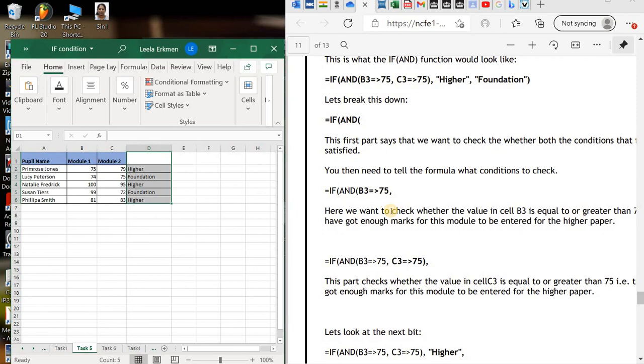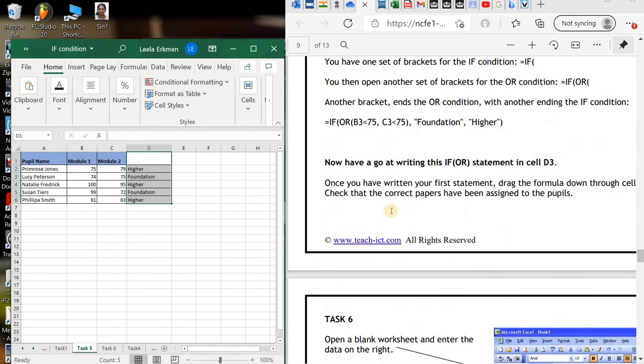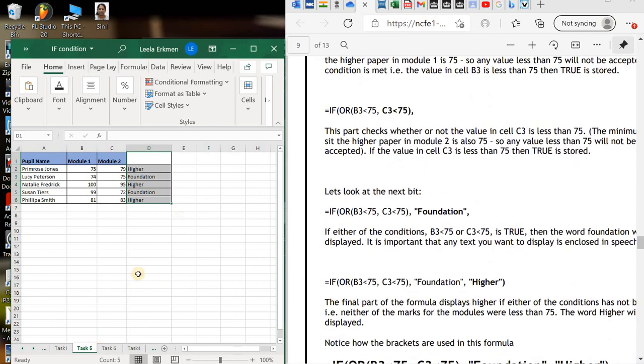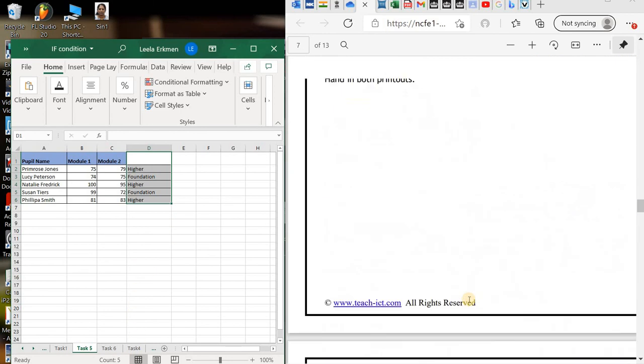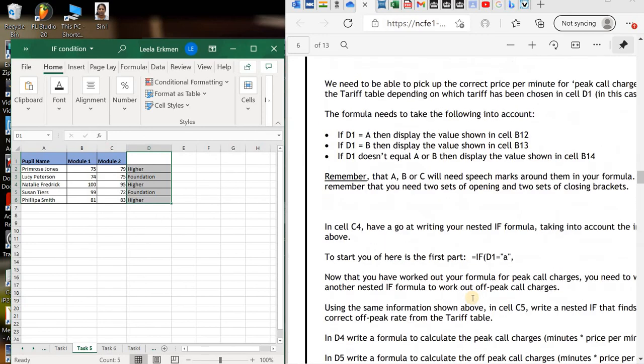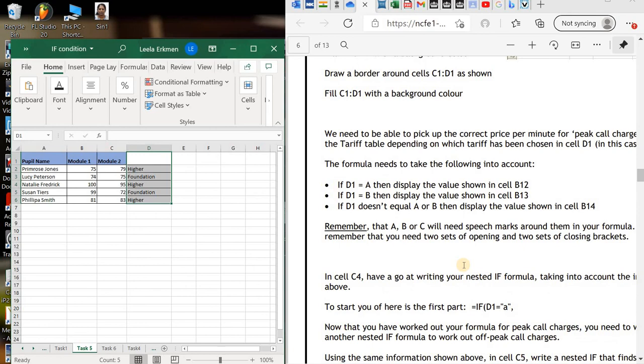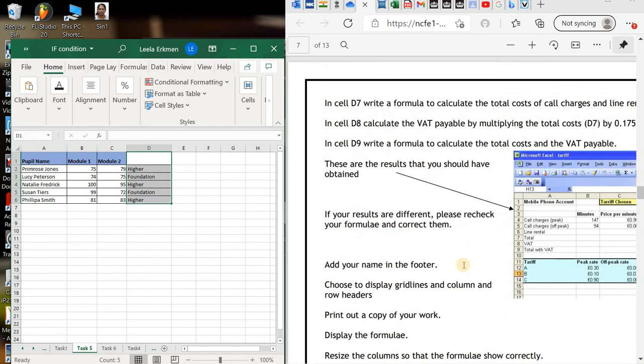So what I'm going to do now is stop at this point. I have explained task 1, task 2, task 3 and task 5. Task 4, I'll leave it to you if you want to work on it. Otherwise, never mind, don't worry about it. It's a little more complicated version.